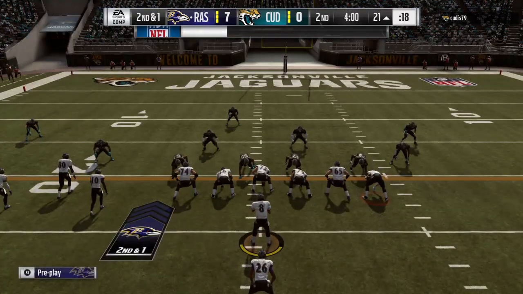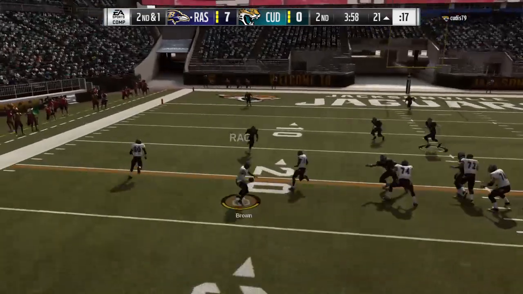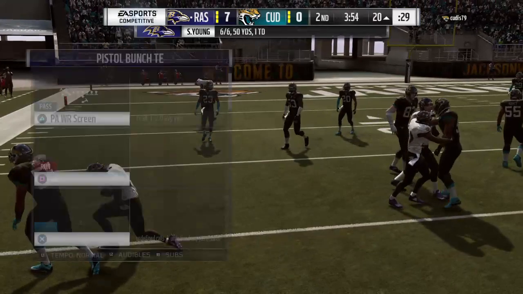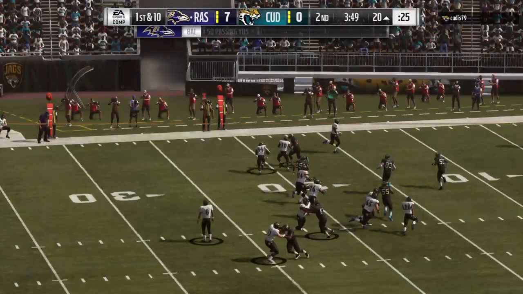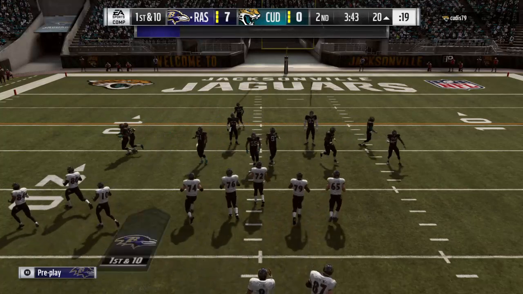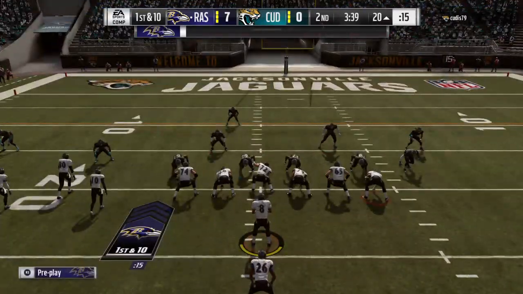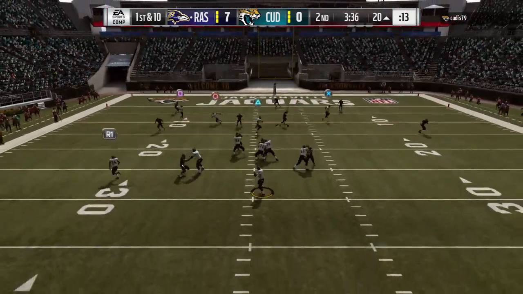On 2nd down, Young. Throw left side complete. It's Brown. And he's able to get it to the edge of the red zone at the 20-yard line. 2 yards on the pickup there, but it's enough to give him a new set of downs. Young will lead the offense up 1st and 10. And he's a perfect 6 for 6 here to start the ball game.